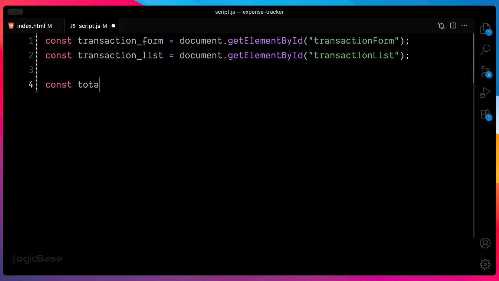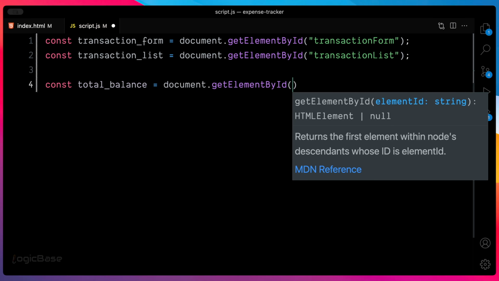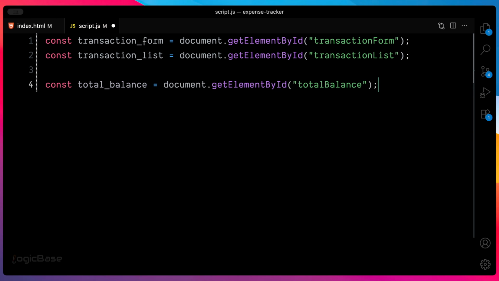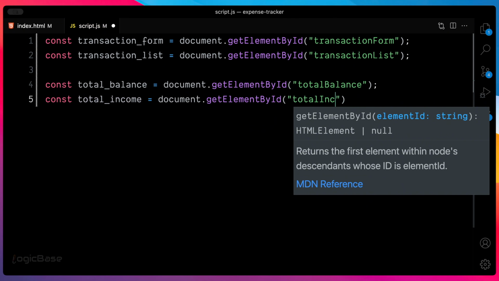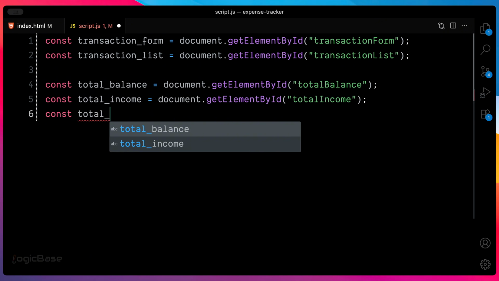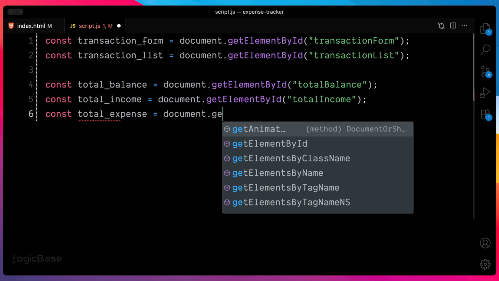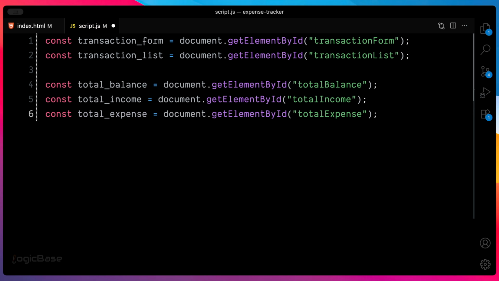We will write const total_balance = document.getElementById('total balance'). Then const total_income = document.getElementById('total income'). And finally, const total_expense = document.getElementById('total expense'). That way, we now have all the references we need.